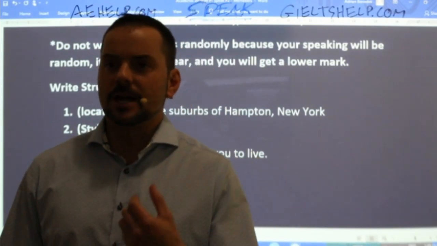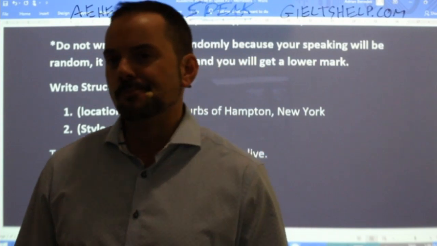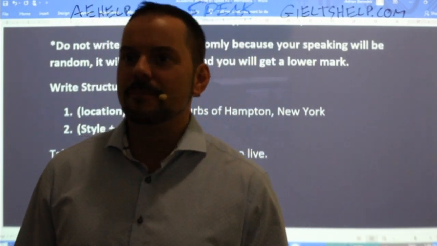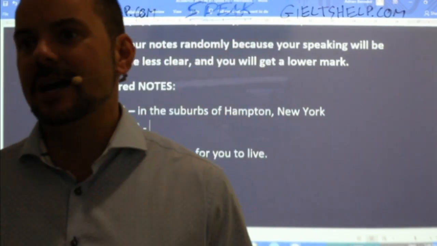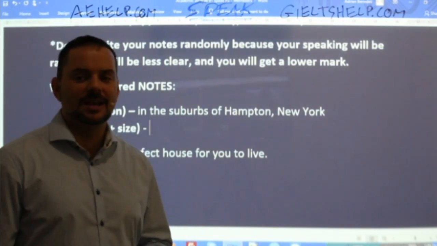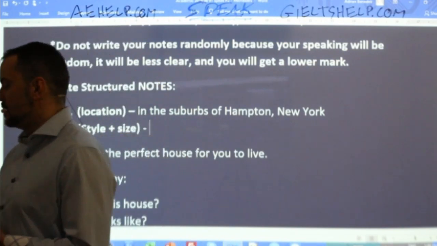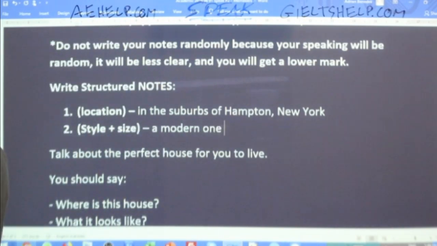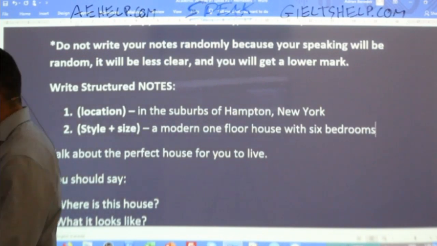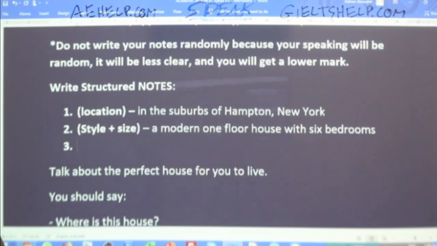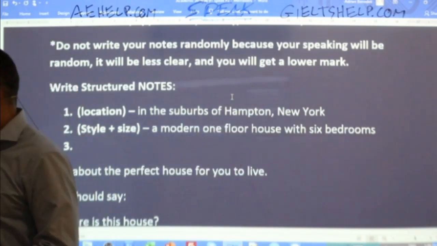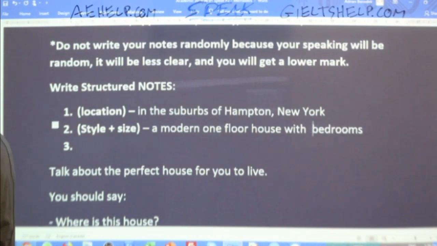Same thing, Rihan. And Rihan, you're saying the same as Gurkharat, a bungalow. Bungalows and castles might be a little bit tricky to describe. I would keep it simpler, like what Begzad's saying, a big house with 5 rooms, okay? So I would go with a modern 1-floor house with 6 bedrooms, okay? So that's what I would do. I wouldn't overshoot. I wouldn't say something like a castle. I mean, if you know the word, especially if you're in Hampton, actually that would be a very small house in this neighborhood, but let's make it a bit bigger. Let's go with 10 bedrooms.